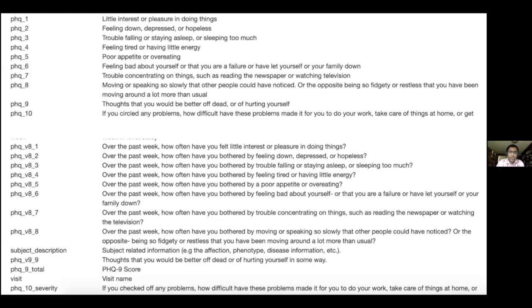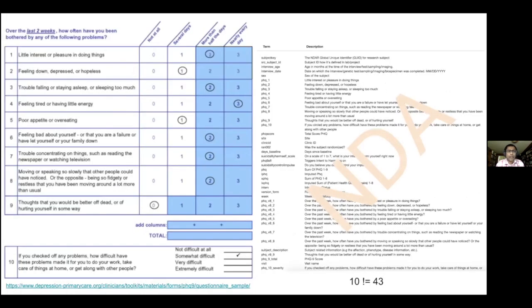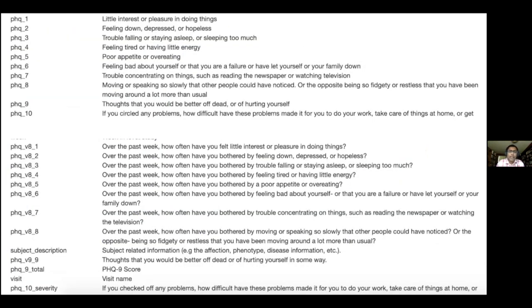So if I go back to the original schema, you'll notice on the top left where the preamble of this questionnaire says, over the last 2 weeks, how often have you been bothered by any of these following problems? In neither of the item lists do we have the correct information associated with the questionnaire.